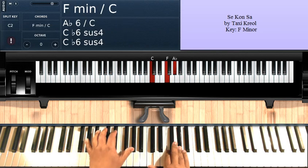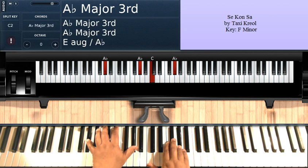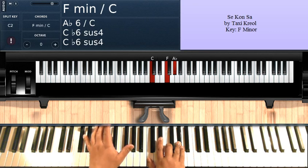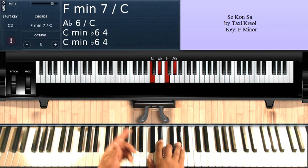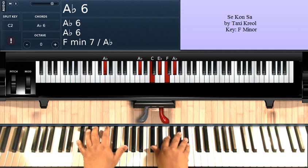And then what you want to do is an F minor over A flat, double A flat on the left hand, C, F, A flat, and you can make it a minor 7 by adding this E flat. Add that E flat, which is an A flat 6 chord when you play it like that. And then your next chord is going to be G flat major 7.